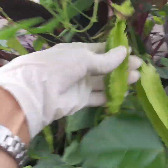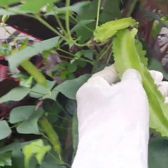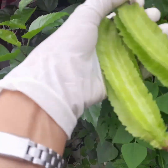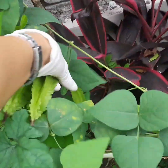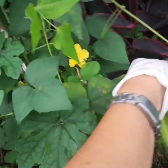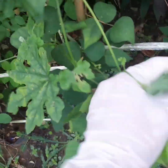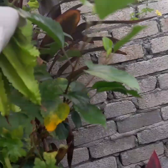So, I am also here, guys. Harvest also. This one. Okay. Harvest of wing beans or angle beans. So many. Yeah, blessing from above.